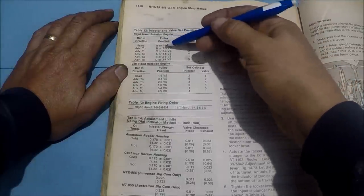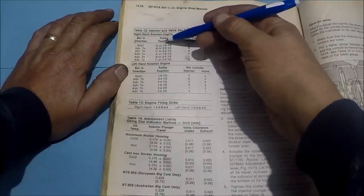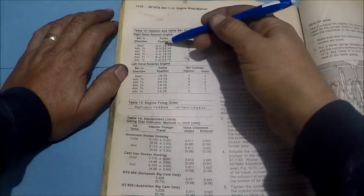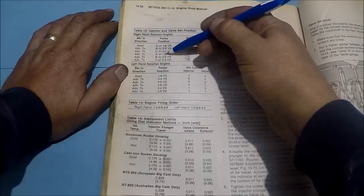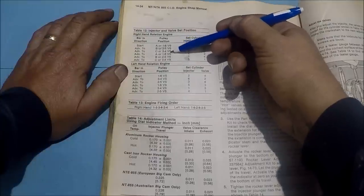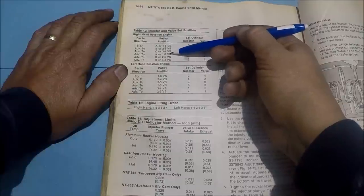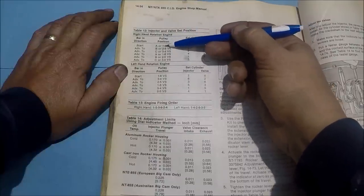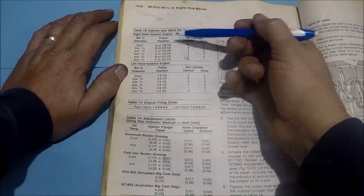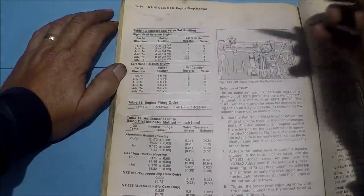You come across A, you could either be on compression or top center, or you would actually be on the power stroke of one, or you'd be on the power stroke of six. You can start anywhere in this and just continue forward. Like say you're on A with number six open, but it's always easier for me to start at the top. I might have to turn the engine one more revolution, but it just makes it easier on me.